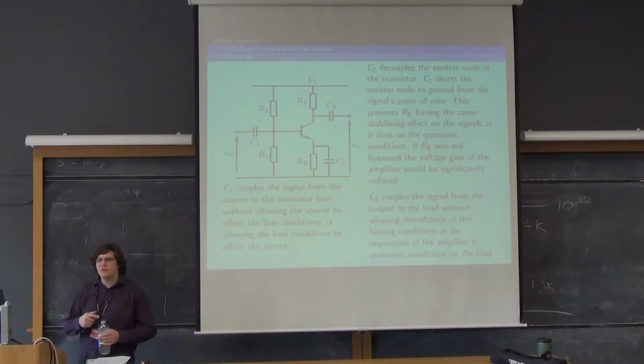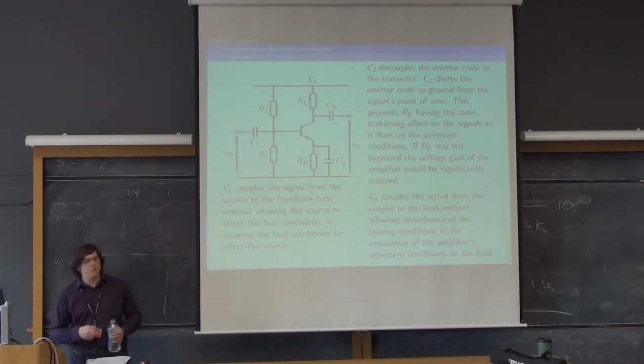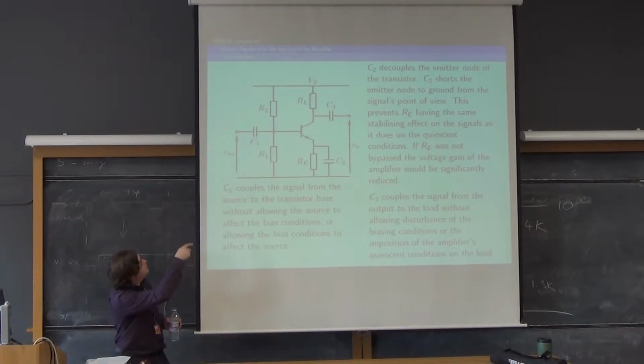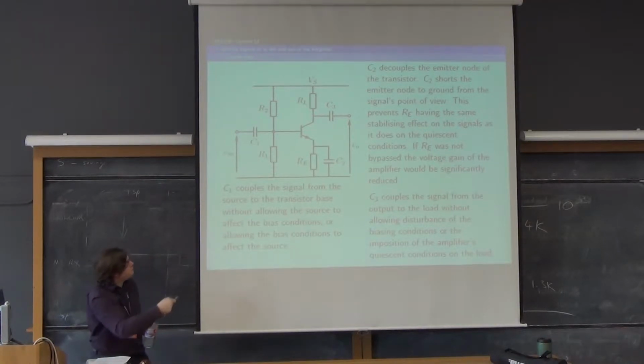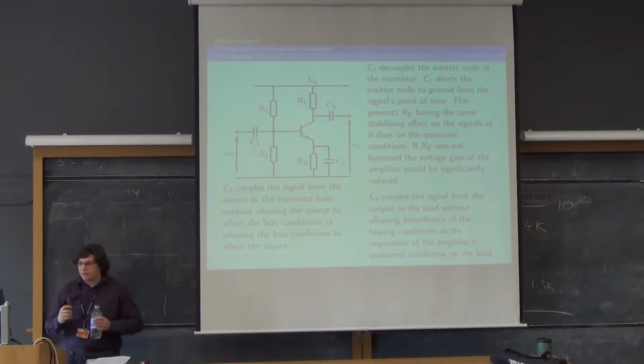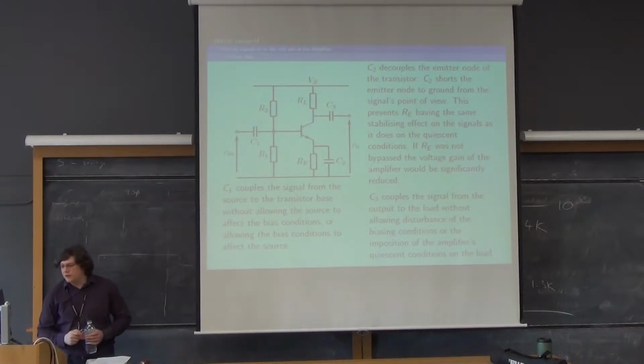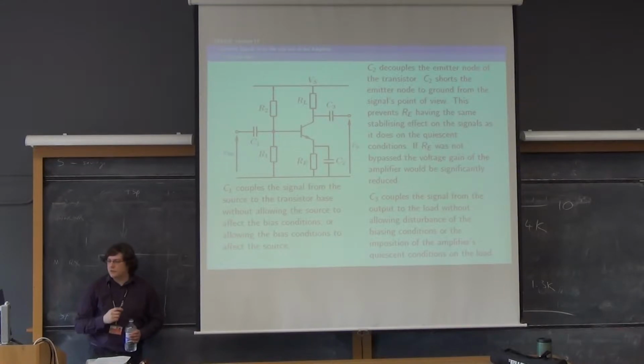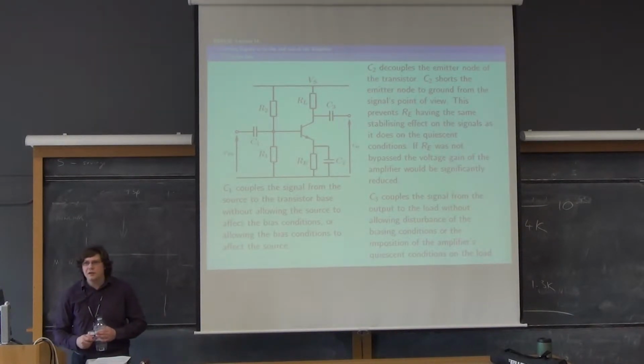We don't really want the 5 volts in our circuit because we want the voltage across R1 to set up 0.7 plus whatever we've decided RE ought to be. And that may not be 5 or whatever the signal source DC voltage is. So to make sure the two voltages don't interact with each other, we'll put C1 in, and what's the impedance of the capacitor at zero frequency?